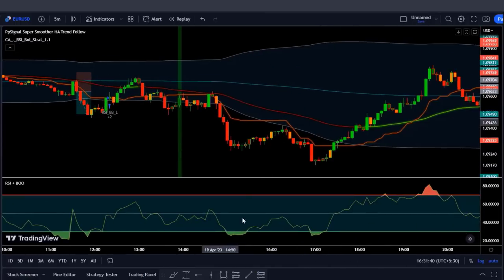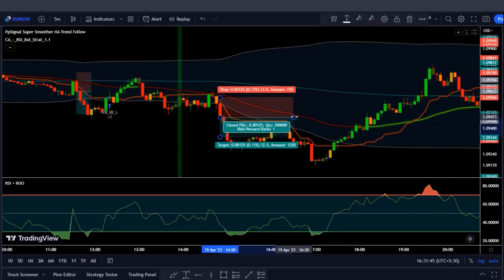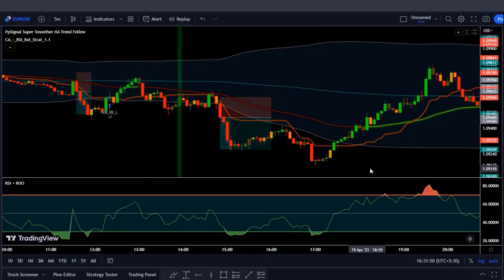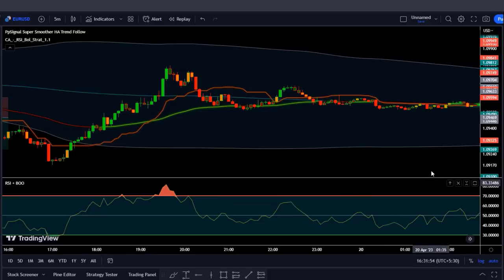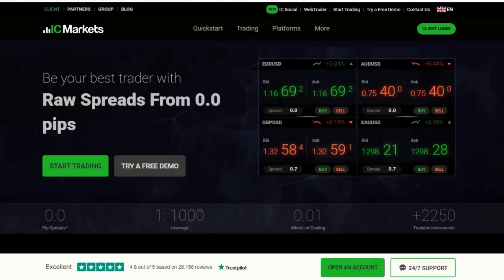And one very important thing is when you use this indicator on the 1 minute or 5 minute time frame, then your stop loss will be very small. So it may be that the broker you use provides very high spread, due to which your chances of hitting the stop loss will be high.